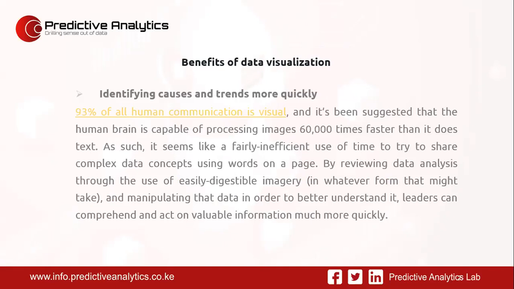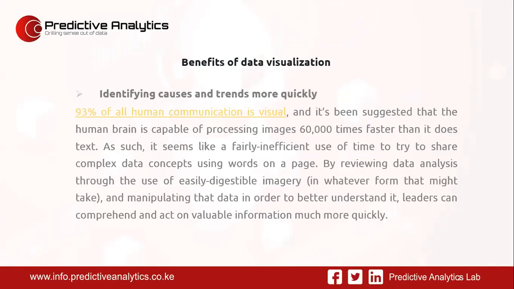93% of all human communication is visual, and it's been suggested that the human brain is capable of processing images 60,000 times faster than it does text. So as such, it seems like a fairly inefficient use of time to try to share complex data concepts using words on a page. By reviewing data analysis through the use of easily digestible imagery in whatever form that might take, and manipulating that data in order to better understand it, leaders can comprehend and act on valuable information more quickly.